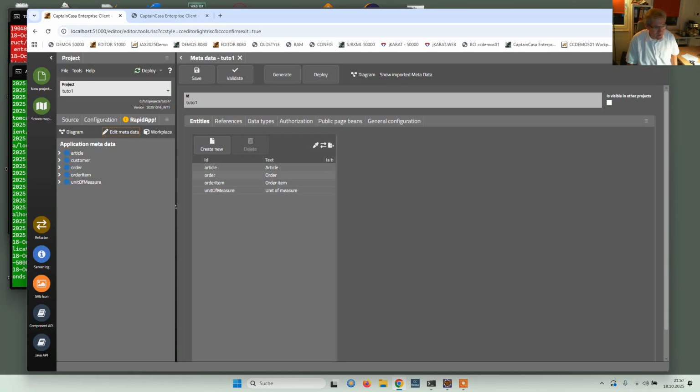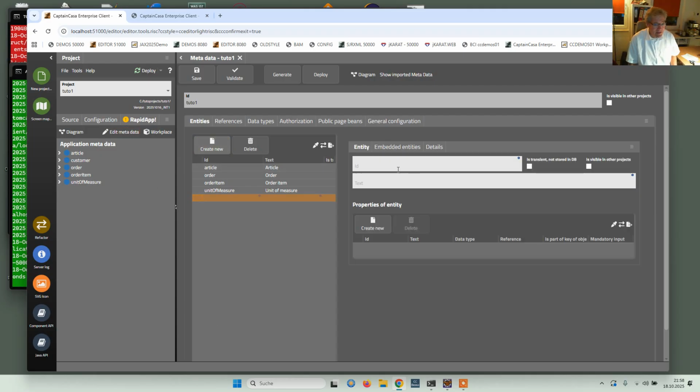So now we have an order item. We have an article, which is referenced from the order item. We have a unit of measure, which is referenced from the article. What is missing to build a full mini application, I would say, in the area of order management is the customer. And with the customer, which I will create as next entity, I will also show how to embed an address, which is a one-to-one relationship to an embedded object. But wait for the details.